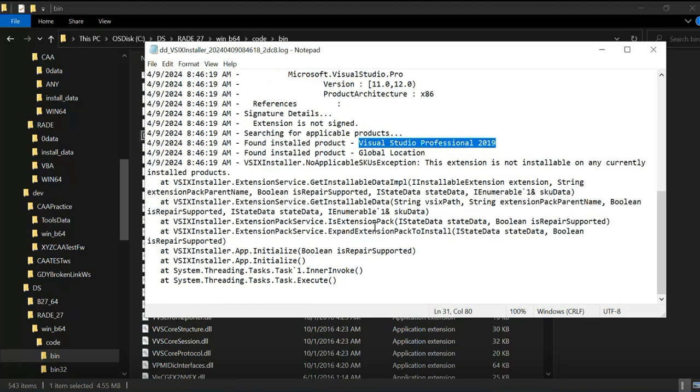So I think we need to uninstall that first, and then we can reinstall again.